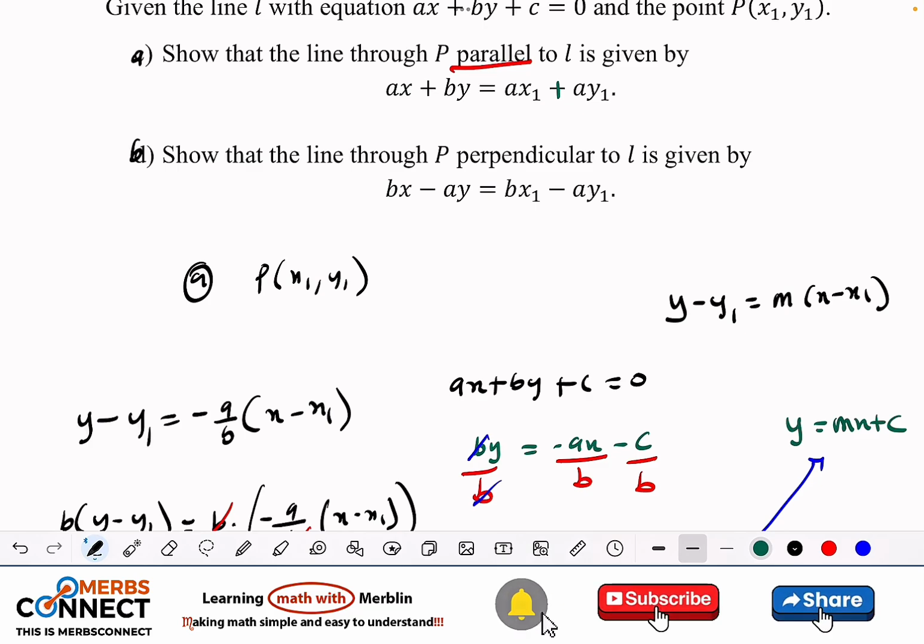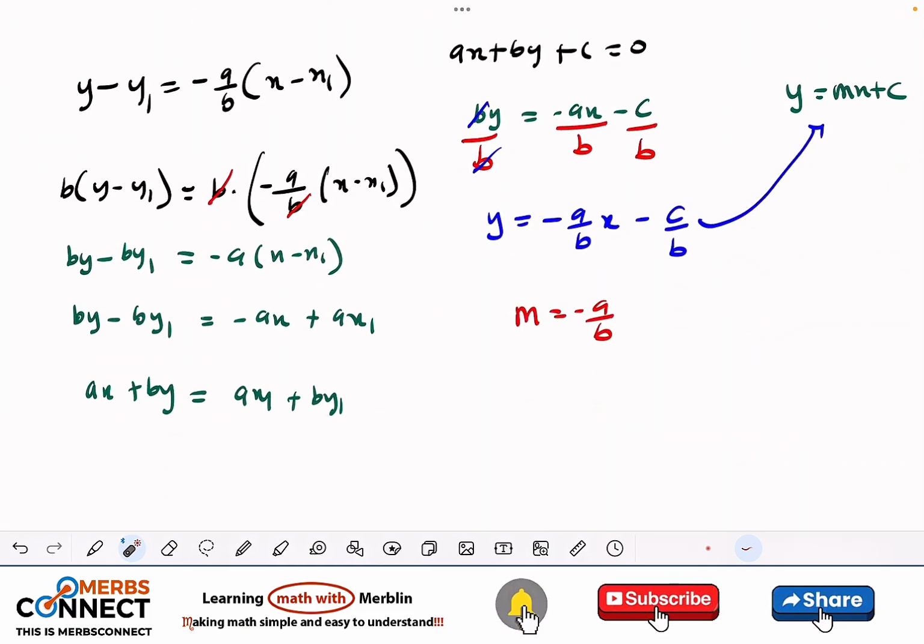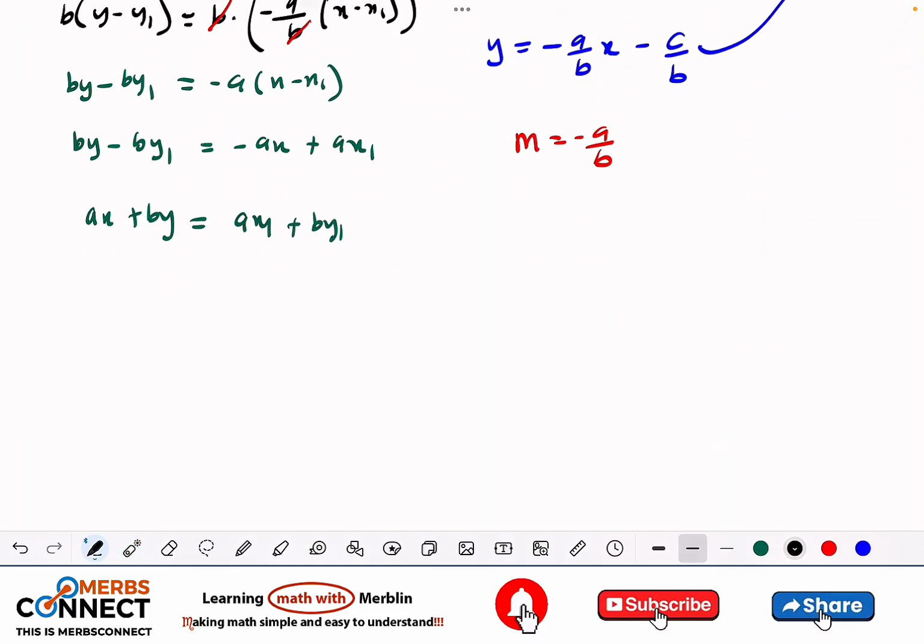All right, so what is the next thing that we need to do? Please forgive me, this one is supposed to be plus here. Good. So what is the next thing that we need to do? We need to show that the line is now perpendicular to L, right? If it is perpendicular, we don't need to do a whole lot, because we have already done the hard work. The equation of the line is y minus y1 equals.